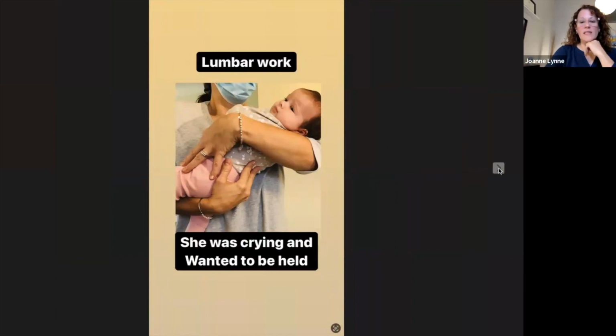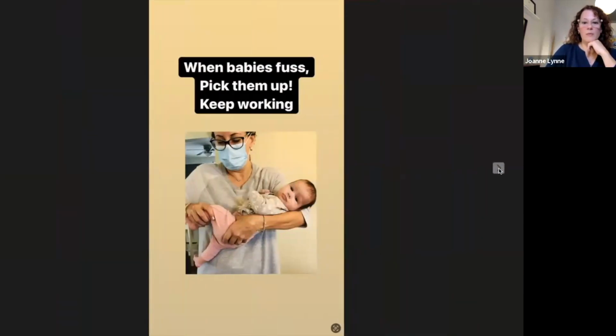And look, baby was fussing, so I picked her up and I hadn't really done much assessing yet, so I did it while we were walking around the room. Be flexible. Don't let them scare you. They just want love and they just want to be held and to be entertained. Yep, pick them up, keep working.